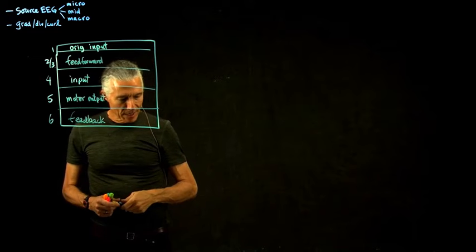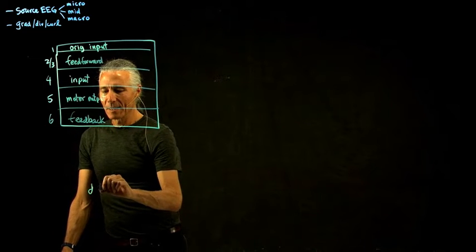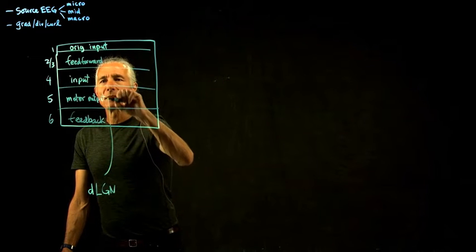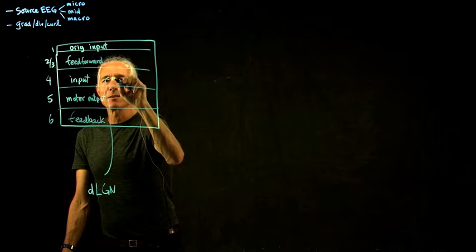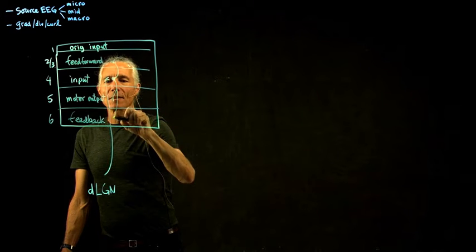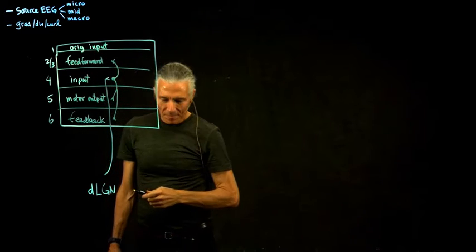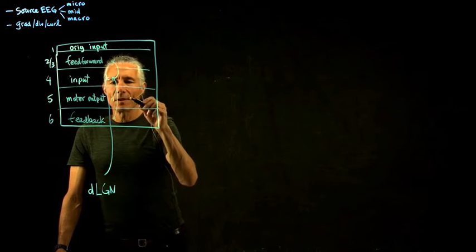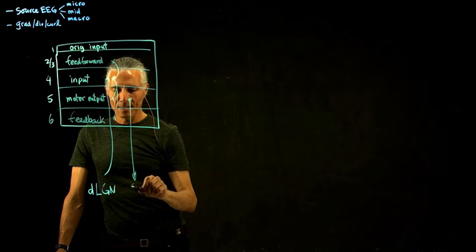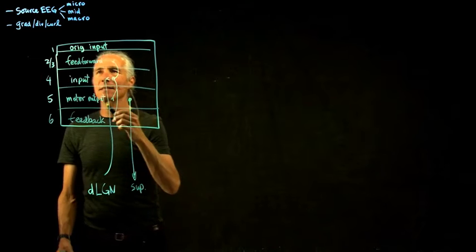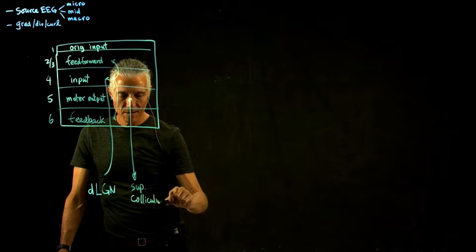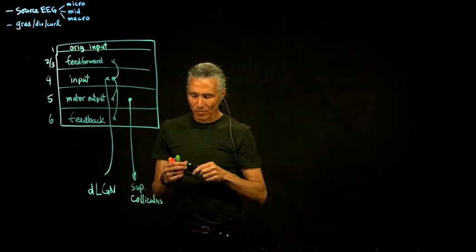This is not exactly the same in all different areas, but it is a reasonable characterization. If you look at something like the dorsal lateral geniculate nucleus, it projects to the input layer, and then cells in the input layer project up to the feed-forward layer, and they project to the feedback layer, and so on. And then the motor output layer projects down. If we're in visual cortex, it might go to the superior colliculus. That's a motor structure, it controls eye movements.